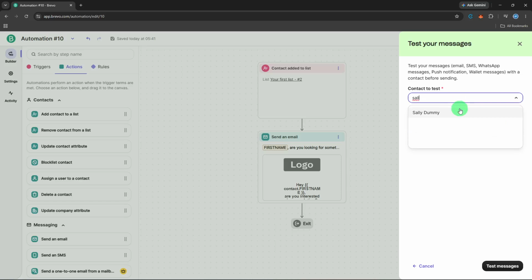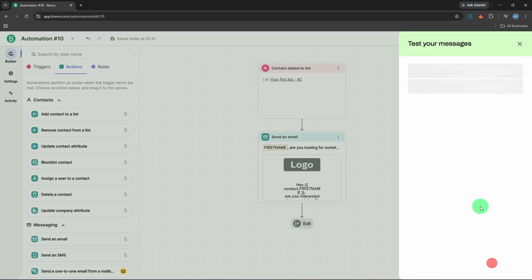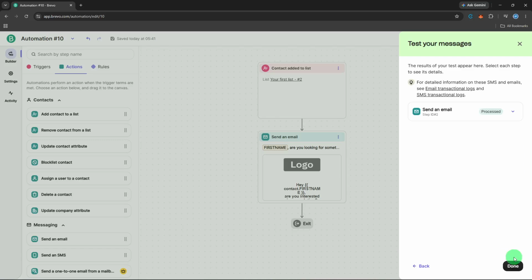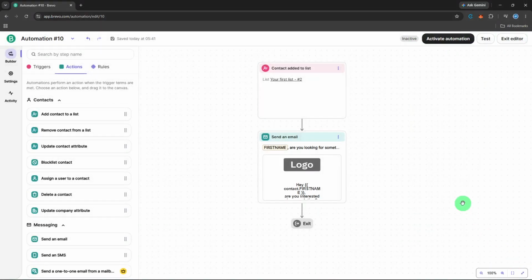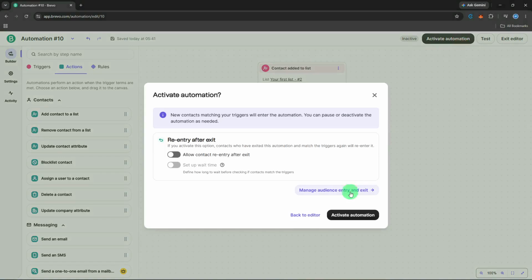If you're dealing with an existing list, you can force a re-entry by removing and re-adding contacts, or run a one-time manual enrollment from the contacts page. Keep that in your back pocket. Once you're happy the trigger is catching new additions, you can build out the rest of your sequence. Delays, emails, SMS actions, whatever you need. The trigger node stays sitting there, silently enrolling contacts from that list from now on.